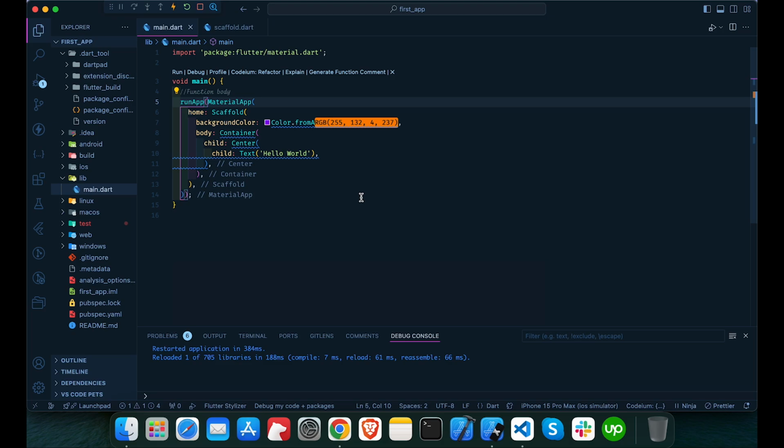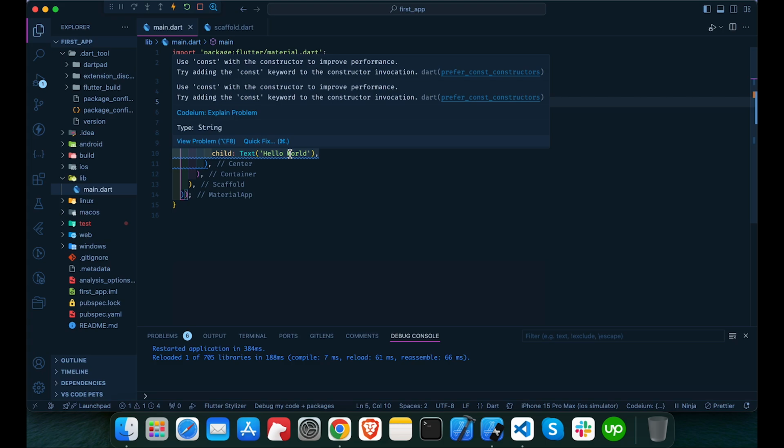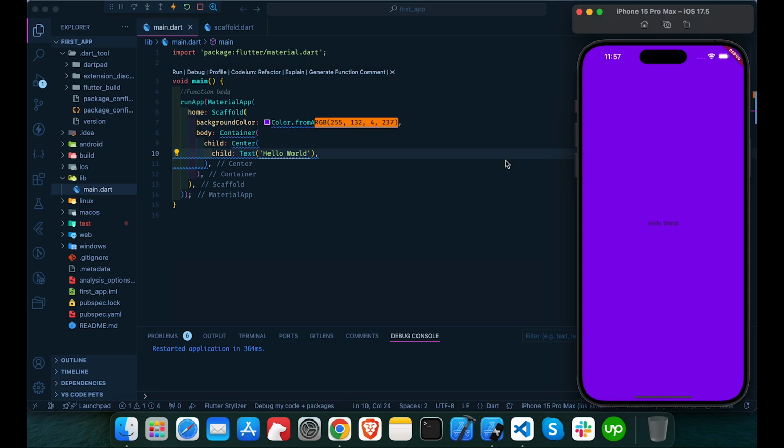Now you can also see some blue lines. This happens because at the moment Dart and your code editor think that we are using container unnecessarily. If you save and reload, you can see that nothing has changed. Basically we are not done here. The container provides useful arguments, one of which is decoration. This allows you to add various kinds of decoration to the container and its child elements as well.